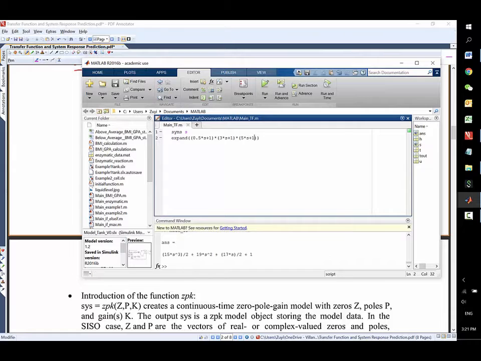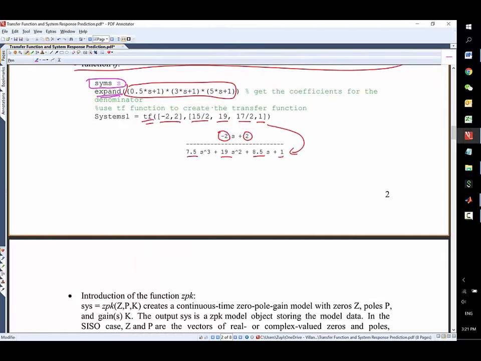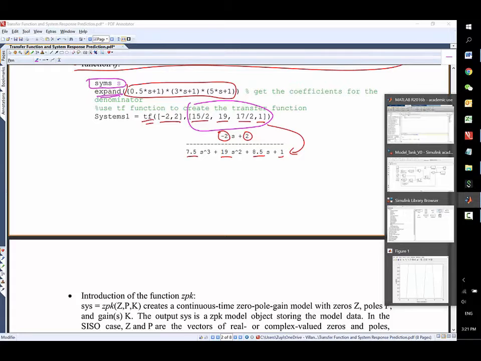And see, here are the coefficients. The coefficient for the cubic term is 15/2. Then for the square term it is 19, for the s term it is 17/2, and then you get 1. So actually it's this one, exactly the same.